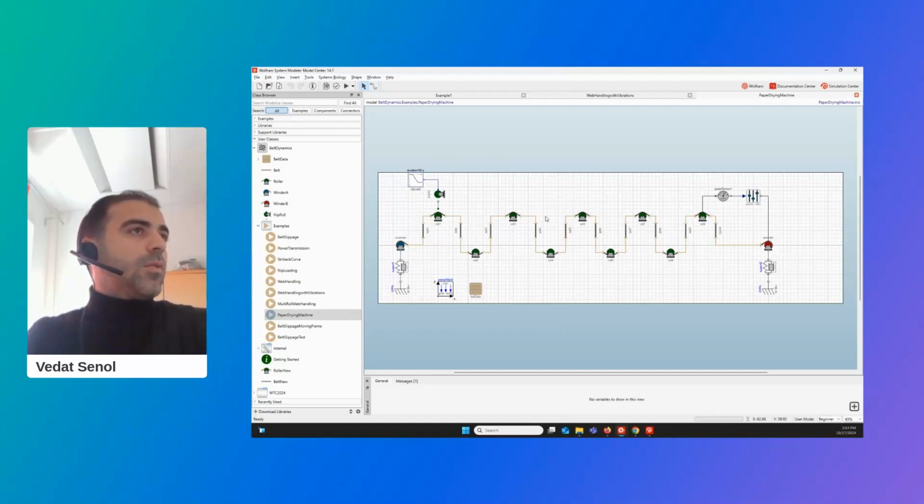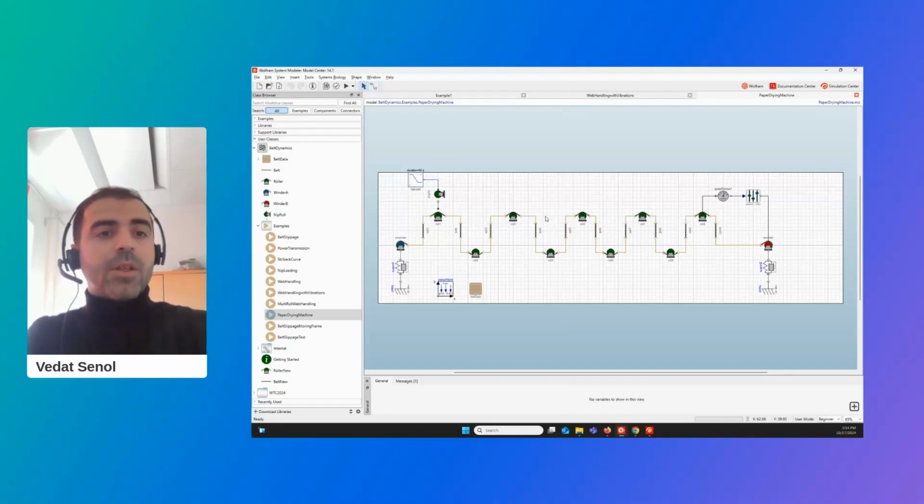So for such type of scenarios, we might have flexible supports where they cause so much vibrations. We need to model them so that we can take measures like we did over here. We can just include those flexible supports, and then we can combine these dynamics with, let's say, the controllers.